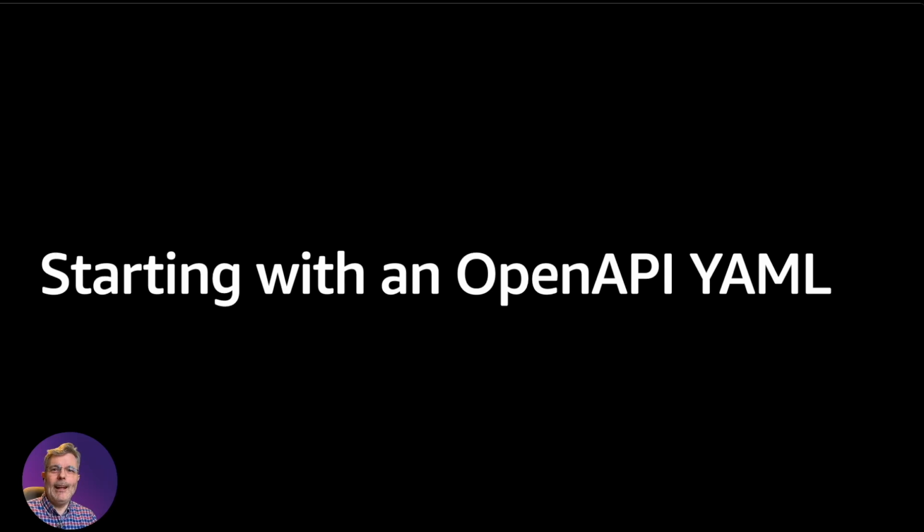Okay, now you understand the basics of Lambda, SAM, how to write a Lambda function in Swift, and how to deploy that Lambda function written in Swift to AWS Lambda. But in the introduction of that talk, I said, hey, we are going to start with an OpenAPI, a Swagger definition. So a YAML file that describes my API.